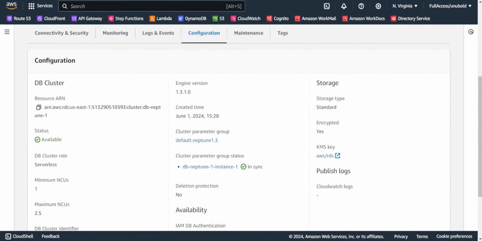In the configuration, you will see various information such as ARN, which is Amazon Resource Name, a unique identifier for the resource. It's useful when referring to the resource and extracting its information from other resources or CloudFormation templates. Parameter group is how you can configure and customize the graph database. In the parameter group, you can specify the query timeout, enable streaming, and configure scaling. All data in the database is encrypted with the AWS RDS key in Key Management Service.